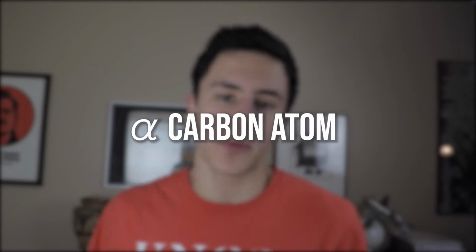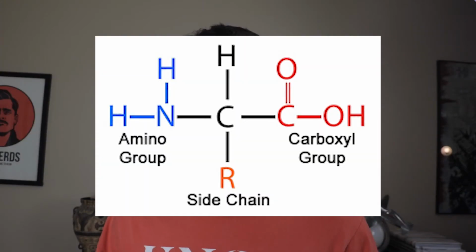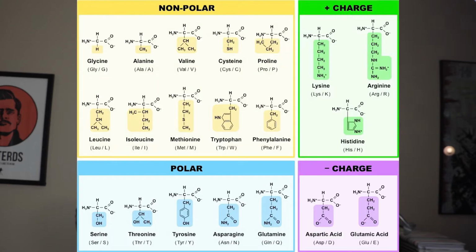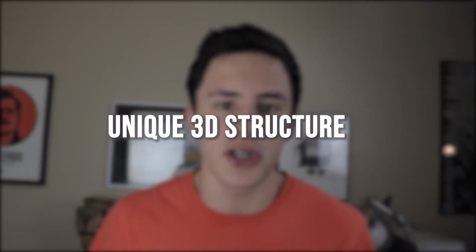The proteinogenic amino acids have an alpha carbon, or a central carbon, to which a carboxyl group, an amino group, and an R group, or side chain, is added. The exception to this is proline, because near the nitrogen end of proline, a ring is formed that forces the carbon-oxygen part and the nitrogen-hydrogen part into a fixed form. So the R groups determine the differences between the amino acids, and they come in a lot of variety. And ultimately, the combined effect of the side chains in a protein determine the unique 3D structure that it will have.